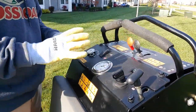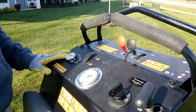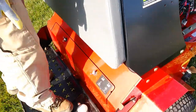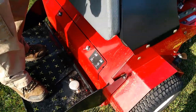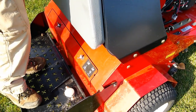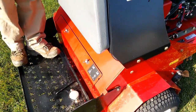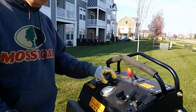This button right here on these newer Exmarks, this is a pretty new machine. It's only got 42 hours on it. On these Exmarks, this is an override button for the time control. Now the time control is down here, and when you push on that with your toe, it'll put the tines in the ground. So this will lower the tines, and letting up will raise the tines. Most of the time when I'm running it, I'll just keep my toe here and lift my toe up and down like this. In general, when you're running this machine, you do not want to back up with the tines in the ground.